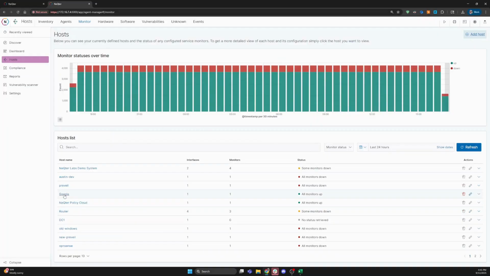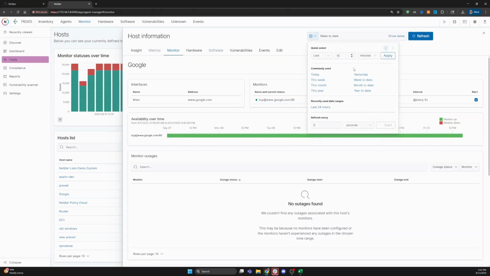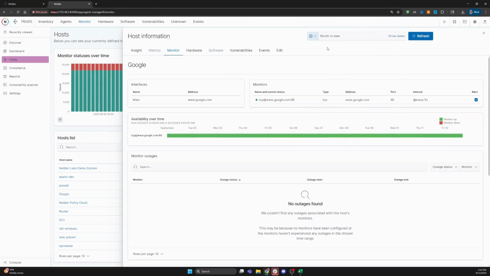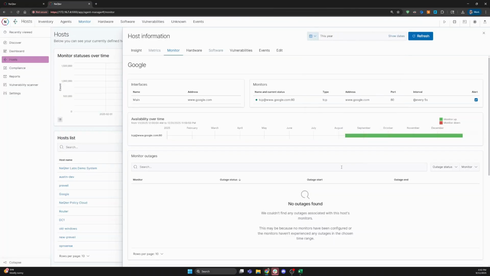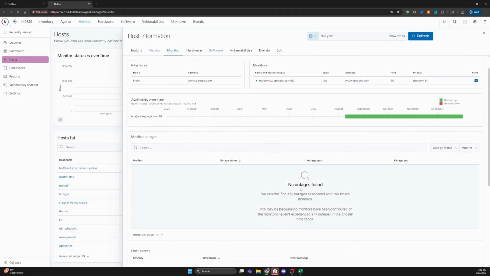I can click on Google here, and we're just tracking port 80 to Google, and we can see, has there been any outages? Well, sometimes, in the middle of the night, the ISP will change something or have an outage. So actually, I'm looking, there hasn't been any outages detected. But if there were, they would get listed out right here, telling me when they started and when they stopped.